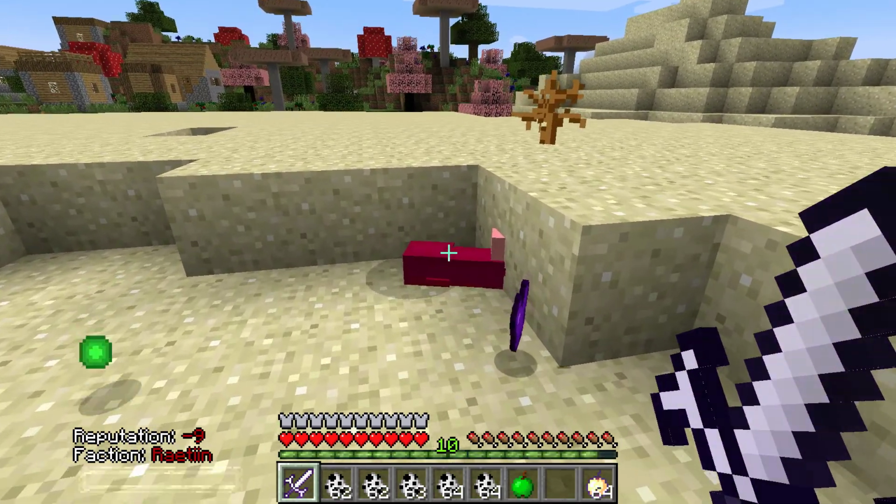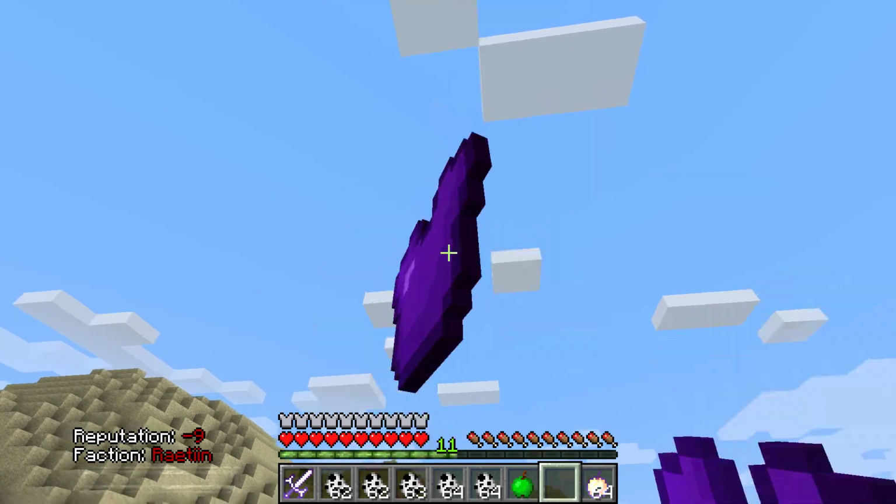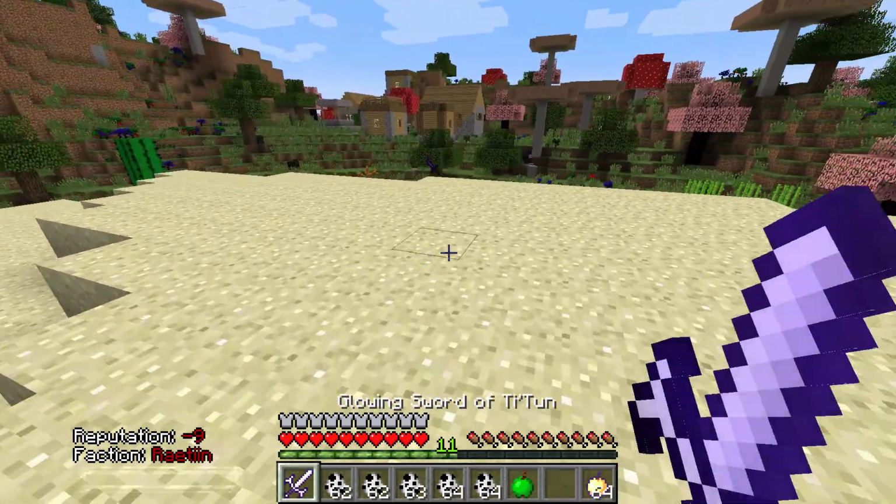Look, I'm going to... You made me do that. Oh, he dropped me a nice chest plate, though. I presume that's amethyst. Infused amethyst chest plate. Yeah, it's all right. Why do I keep hitting E? Oh, I always do that.